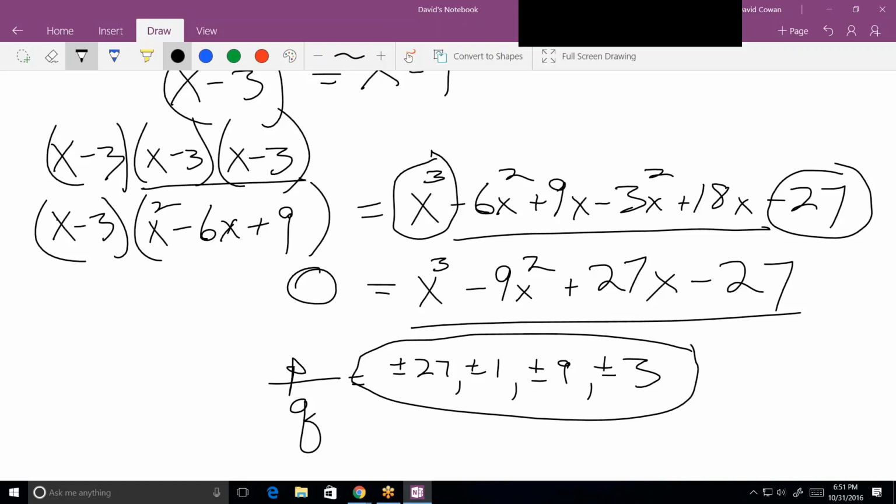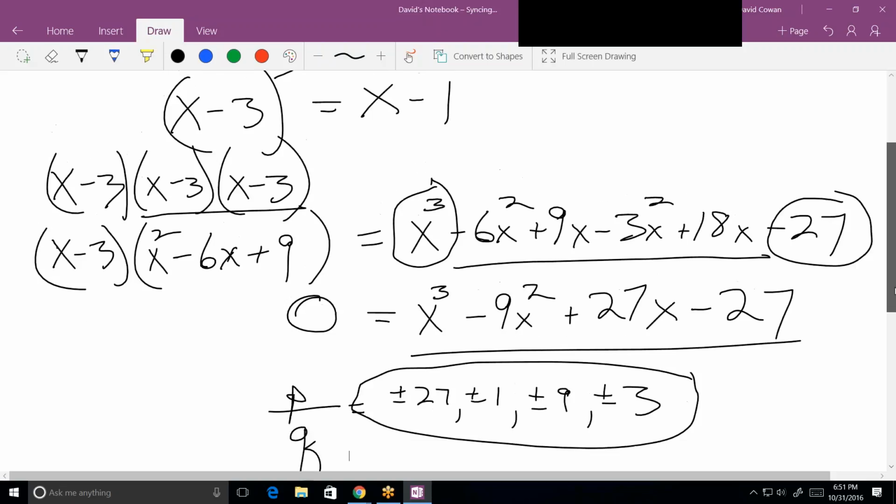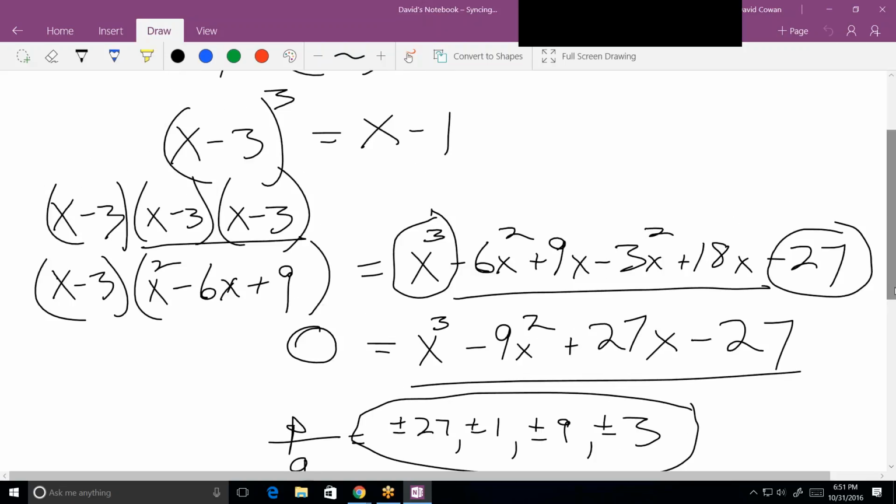I think I know how to do that. I actually know how to do that. What I forgot to do here, it just occurred to me, we added the left, but we didn't bring over the x minus 1. So we need to bring that over real quick, which means that becomes 26x, and this becomes 26.